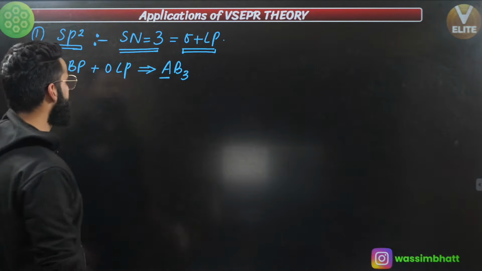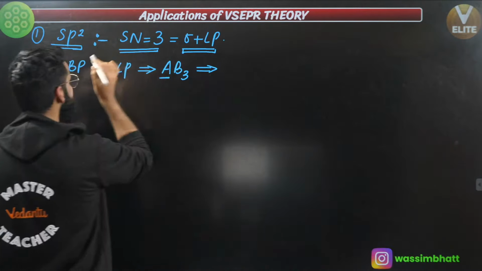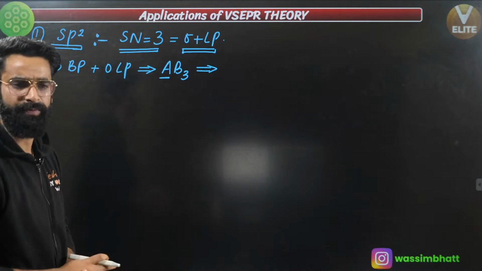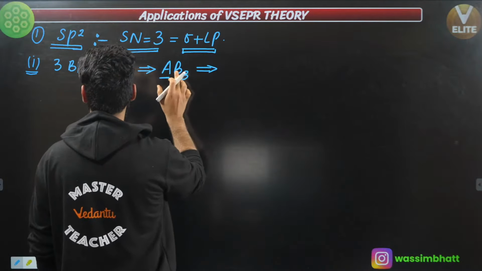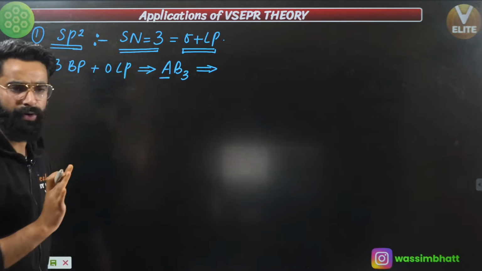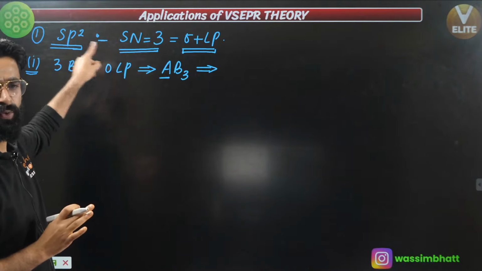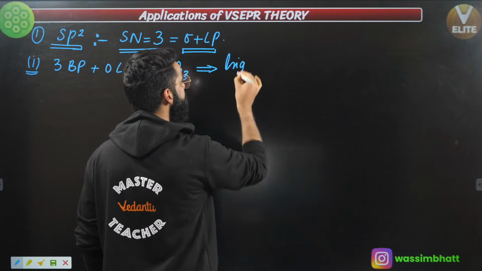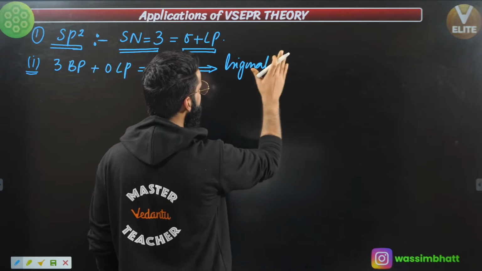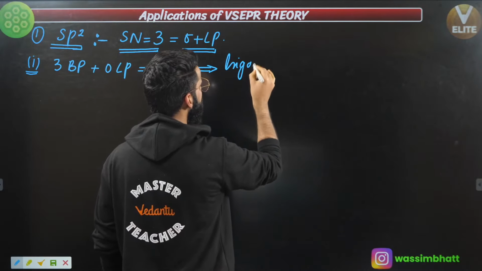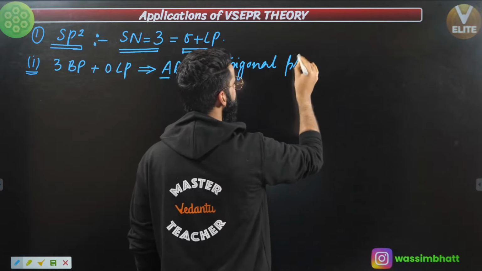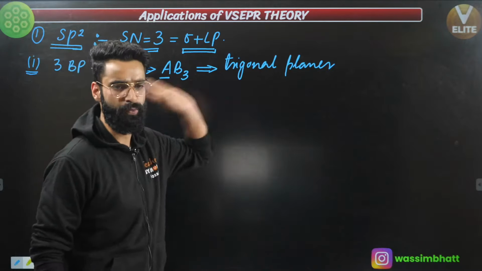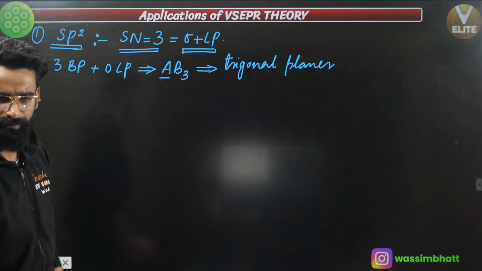So first of all, if you can see right here, this molecule on the central atom has 0 lone pairs. So whatever is going to be the expected geometry, that is going to be its shape. So what is the expected geometry over here? Since hybridization is sp2, it's trigonal planar. So expected geometry as per hybridization is trigonal planar. And its shape also is going to be trigonal planar, right? So geometry is equal to shape. This is case number 1 in case of sp2, right?